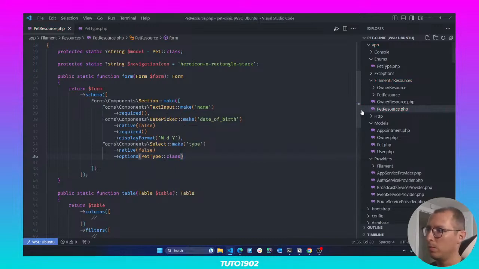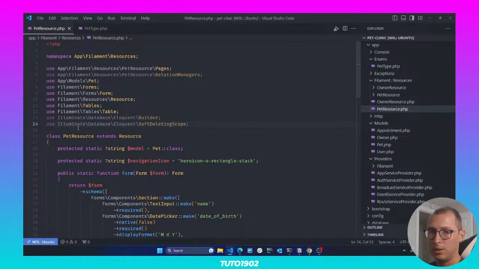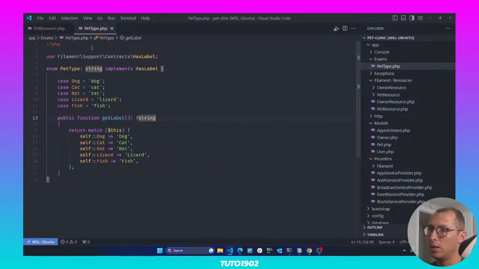Don't forget to import that class up here. Where is it? Enums. Oh, like that. Oh yeah, very important. I made a mistake of not adding a namespace to this class.